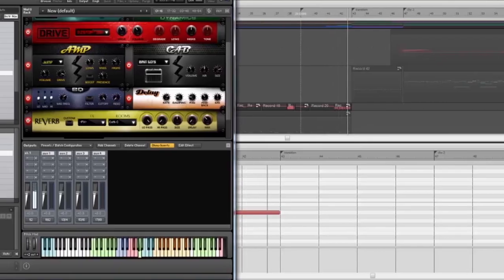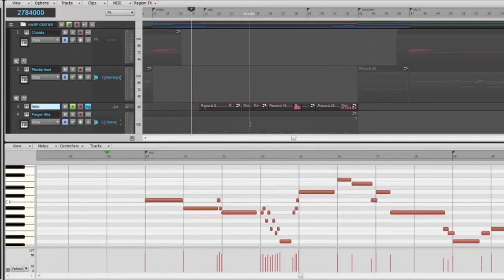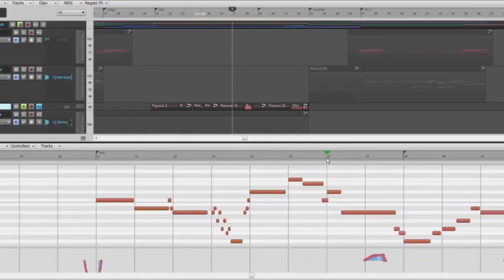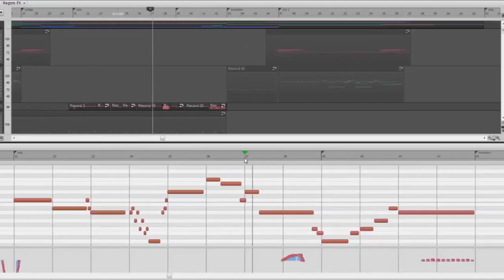So you can hear that I did a few guitar-y type of things, like bends, which is really easy. I just used the mod wheel, and you can see, as it starts, I use the mod wheel to bend up, as you would on the guitar string. And then some vibrato at the end, because that's what I would have done if I was on my electric guitar. I would have hit the note here, boom, and then start shaking it a little bit to add some emotion.